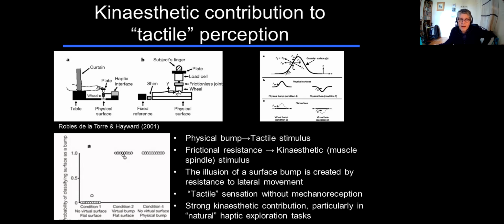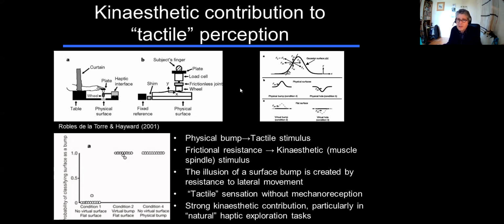The mouse, let's call it a mouse, might go over a bump. So on the surface, they can put a bump. And of course, you feel that. If you're using a mouse and the mouse goes over a bump, you'll feel the bump in the surface. And you'll feel it in two ways. You'll feel it partly as a tactile sensation through your finger, but you'll also feel it because the bump will slow down the side-to-side motion of the mouse.